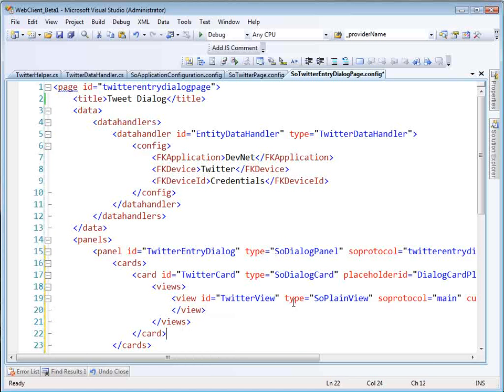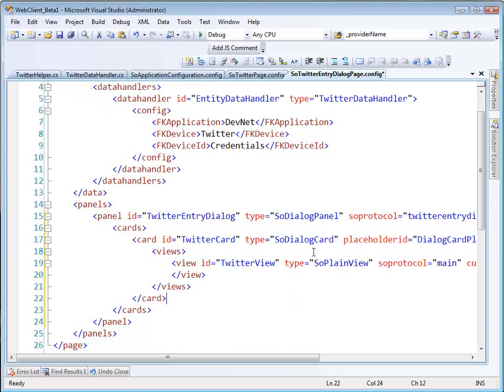Now, because we have a single view inside a card type Esso dialog card, that expects us to actually provide some parameters for the config section of that card. So let's go ahead and specify a config section element, and then we're going to populate it with some view properties.